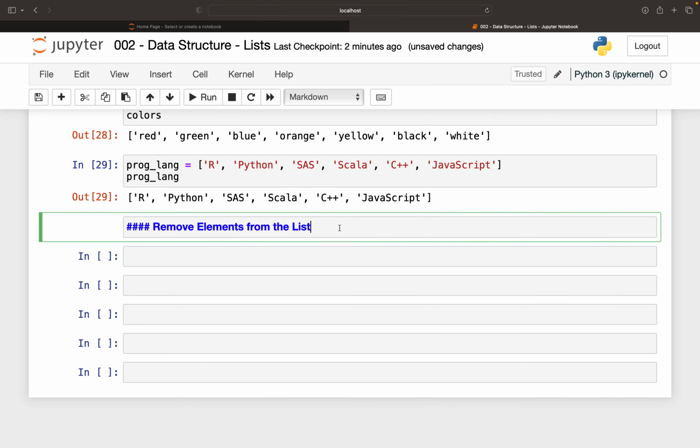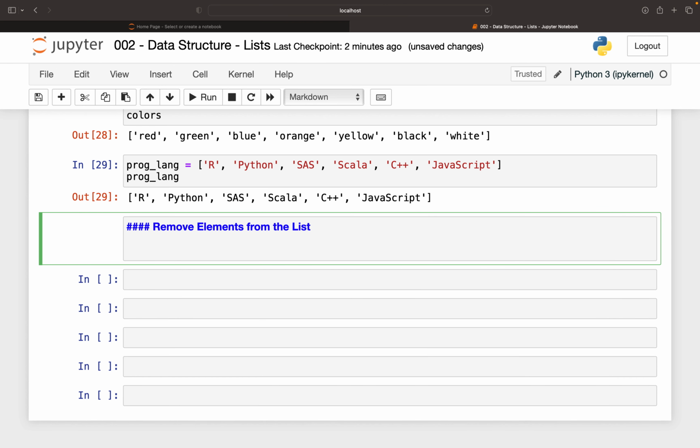Then there is something called markup. There are three functions we are going to see. One is called the remove function.